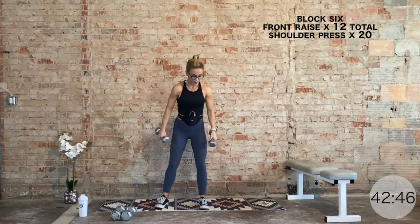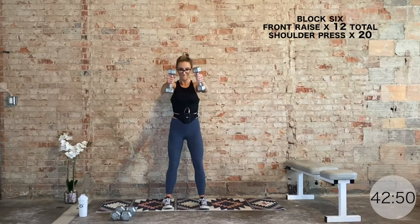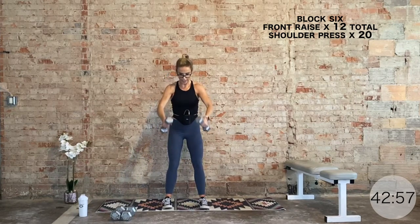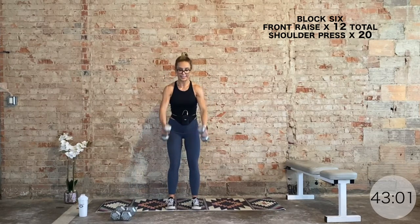Here we go. Front raises for 12. Let's go. No swinging. With control. If you need to, drop the dumbbells. You can do body weight. Grab something lighter, grab some water bottles. Whew.